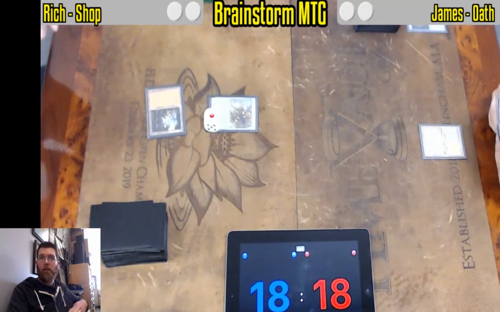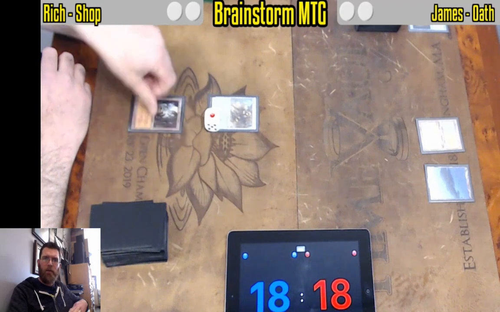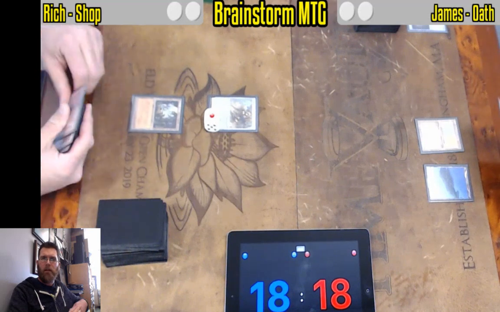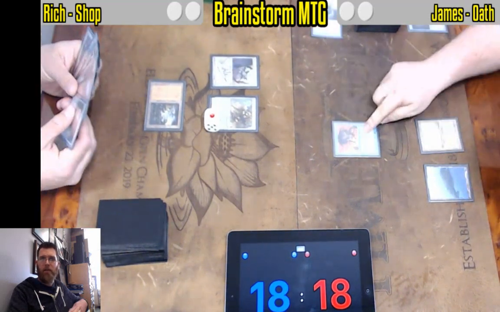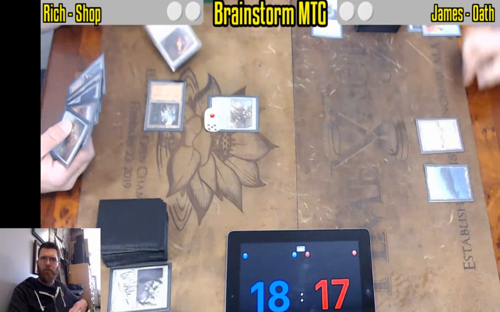Worth noting that the Walking Ballista can just fling over, no problem. If there is an Oath that shows up, Rich can pivot and try and keep his board clear until it is safe, and potentially just beat down with the Factories is a completely reasonable plan. Phyrexian Revoker gets Force of Willed here from James.